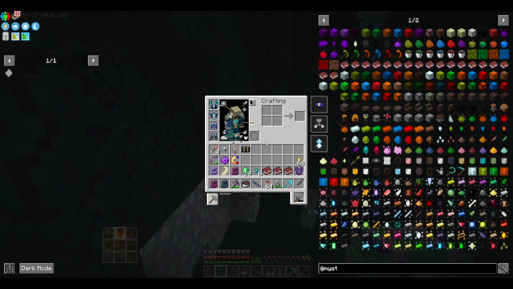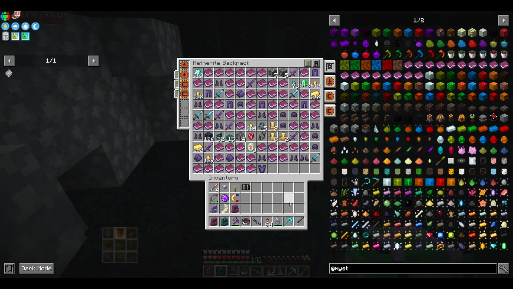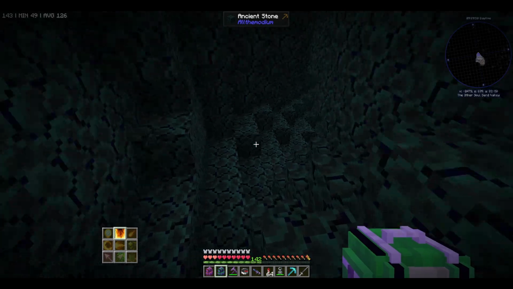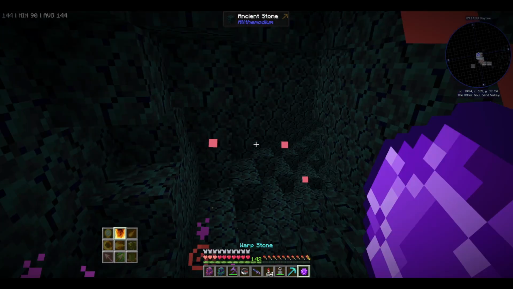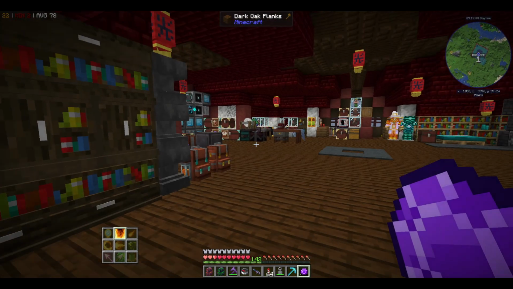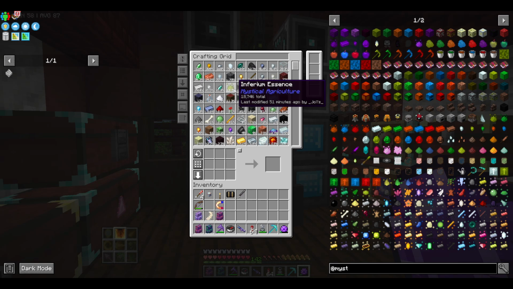Oh my god. Okay. Really, guy? The amount of enchanted books is just ridiculous. So let's quickly just warp zone home. That was brutal. Ethereum's gone up by about two and a bit thousand.